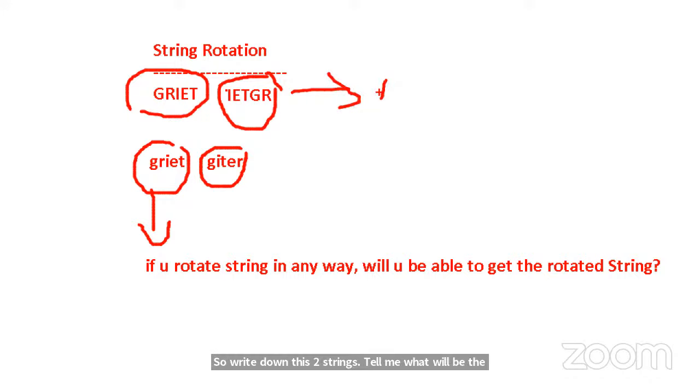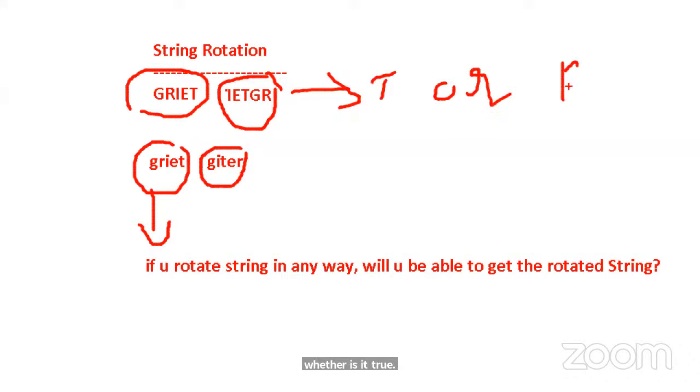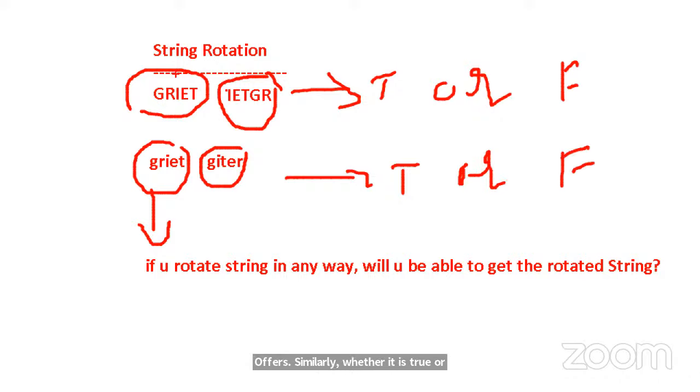Whether it is true or false, and similarly whether it is true or false. Can we get this rotated string by altering this particular main string in the first test case? In the second test case, the same string I am giving, grit, and a rotated string I am giving, giter. Can we rotate this particular string, not alter? Alter is different, rotate is different. If you rotate this particular string in any way, will you get this giter?